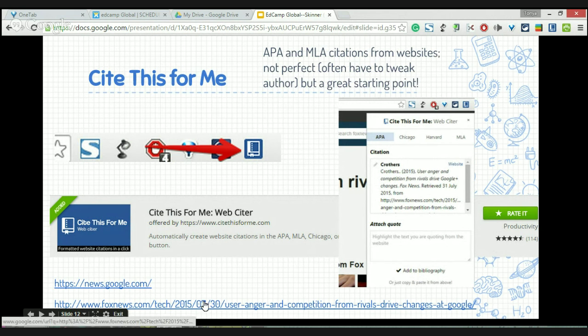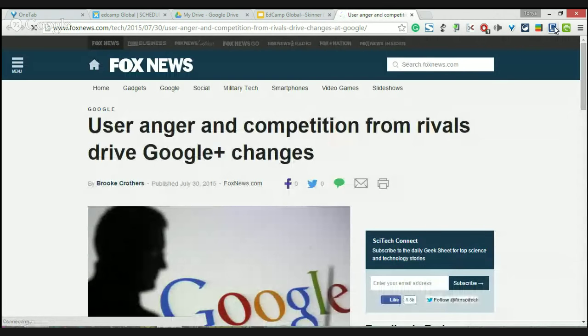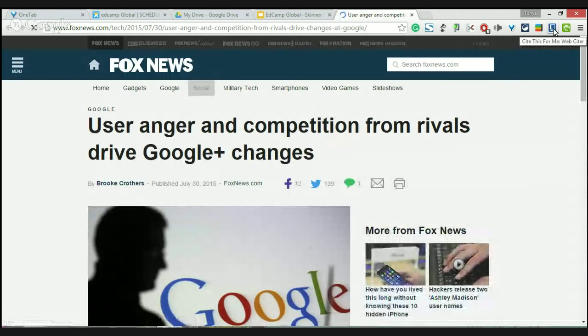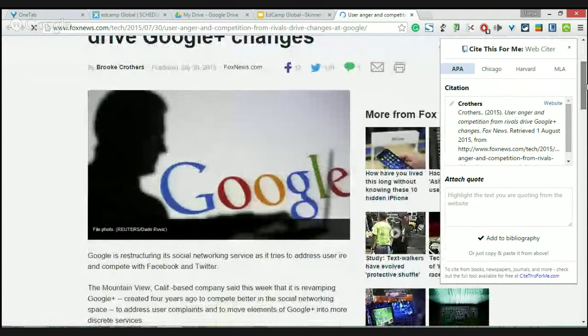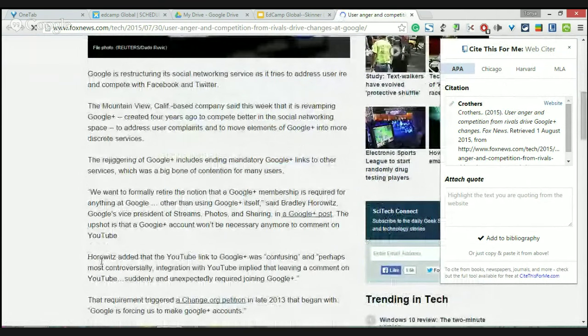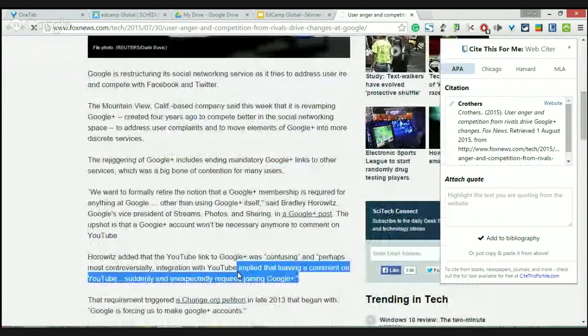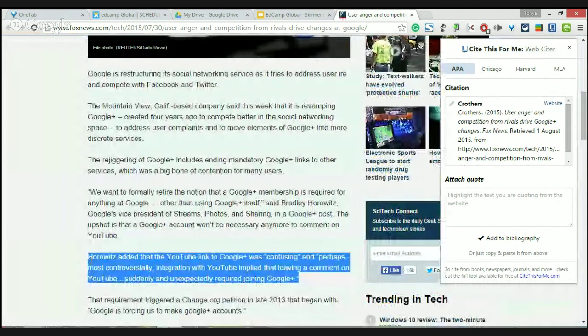So I'm going to open up again that Fox News article here, and I'm going to initiate the Cite This For Me. It's this little blue book, and on this blue book, I'm going to give it a click, and automatically you can see we've got APA here going on. And it's not perfect, but if you're having students do a bibliography, like I have English teachers that'll have students do bibliographies, they can go through here and highlight, and it puts the quote here into this, and then they can click Add to Bibliography.